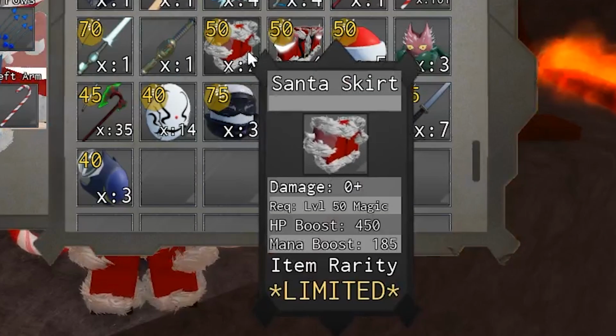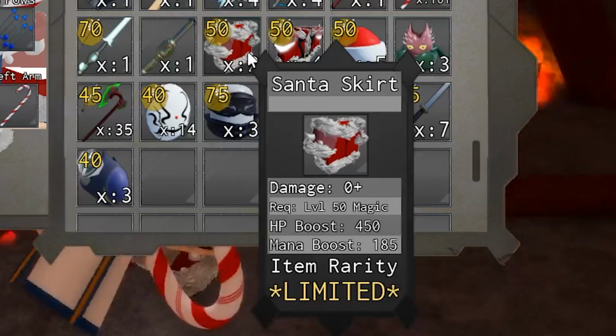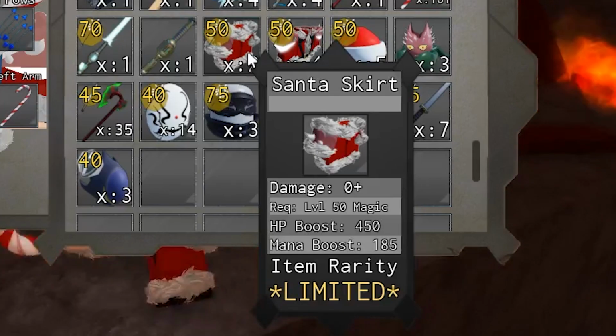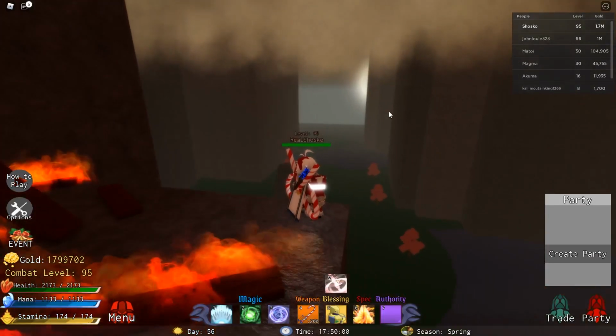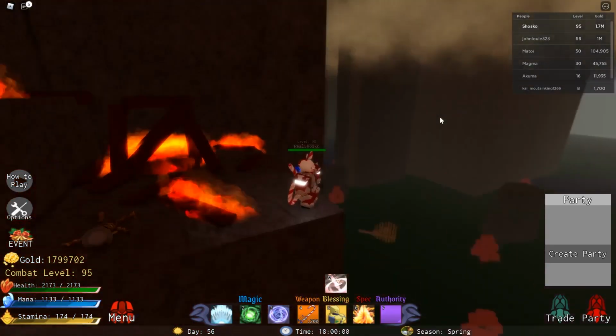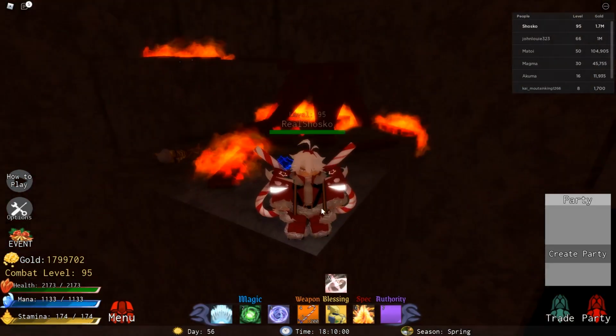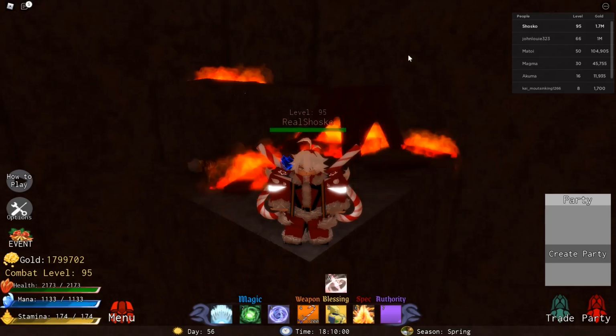First we'll talk about the Santa skirt, which is a new leg plate. So this is for level 50 magic and gives 450 HP boost and 185 mana boost. These come from the Winter Colossal legendary boss spawn that spawns in the wintertime, who flies around the heights. He is quite a fight. He is also such a massive boss, but still, these are a very powerful leg plate drop from him.